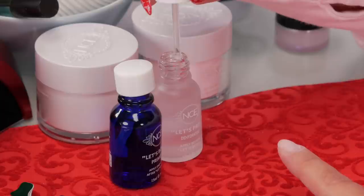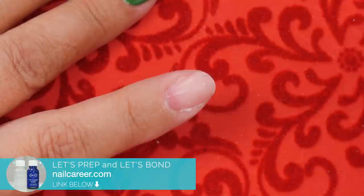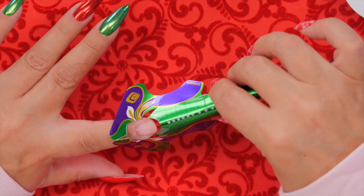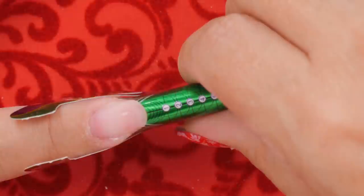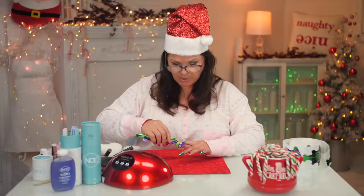Okay, so don't forget your prep and prime. Let that dry for just a second, then pop your prime on. Now we want to put that long form on. Okay, it's a little bit heavier. I hope it just holds on okay. Okay, well that feels pretty. I think I'm going to make it a little straighter though. I'm going to loosen this a little and make it so it's not going to have much of an arch.